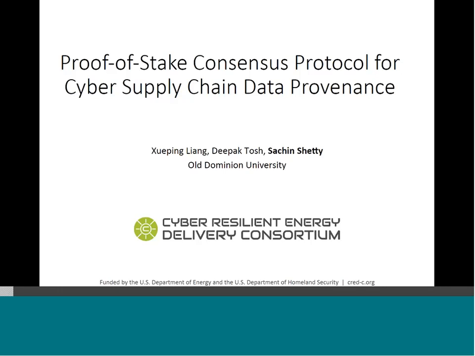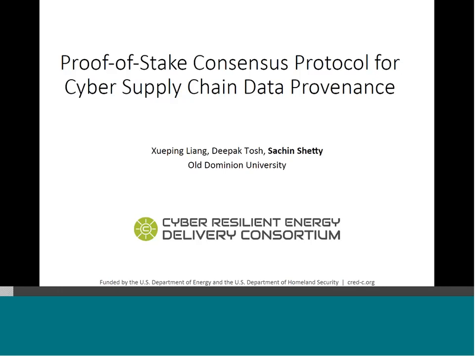Sachin earned his bachelor's in computer science from Mumbai University in India. He completed his master's in computer science from the University of Toledo and got his PhD in modeling and simulation from Old Dominion. Sachin's research interests lie at the intersection of computer networking, network security, and machine learning. So with that, I welcome Sachin and hand over the mic to him.